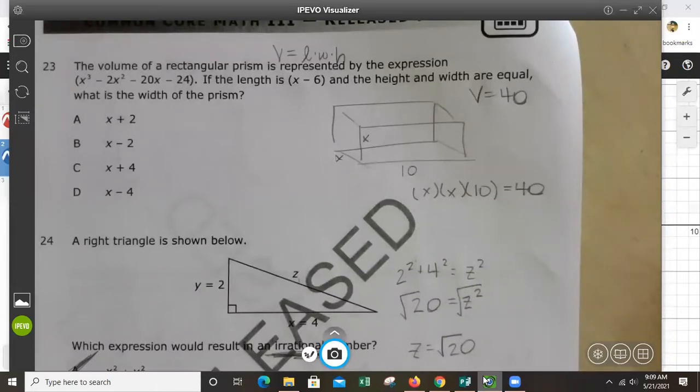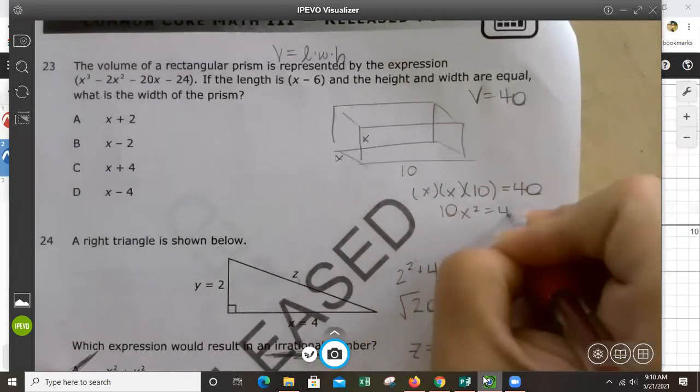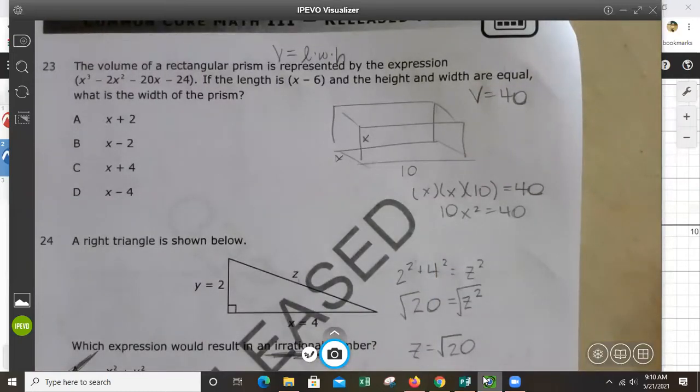It's not complicated. Answer the question. How do I figure out what X is? Guys, come on. This is Math 1. How do I solve this problem? Okay, I'm gonna multiply them together. So I get what? 10x squared, right? This is the step that I'm worried about. What do I do now?